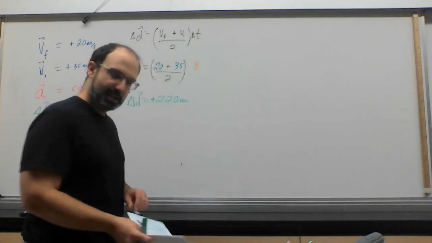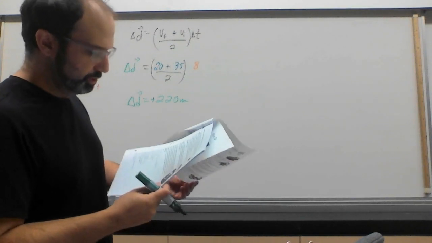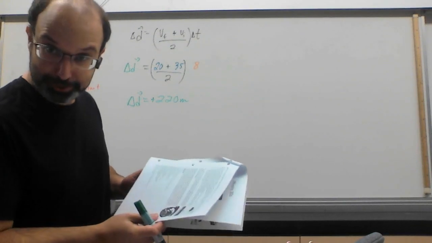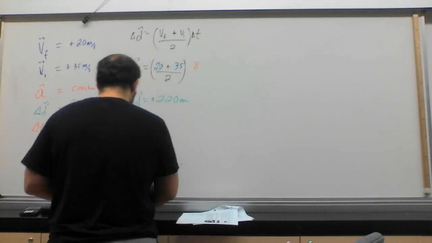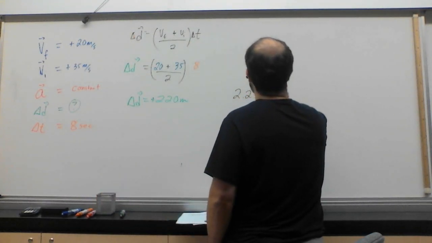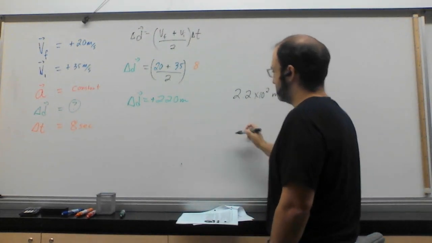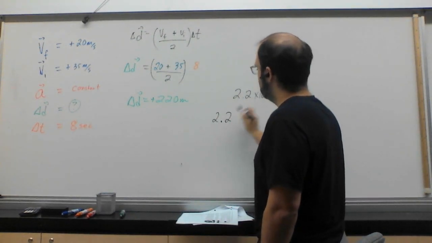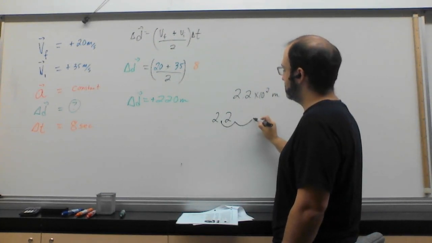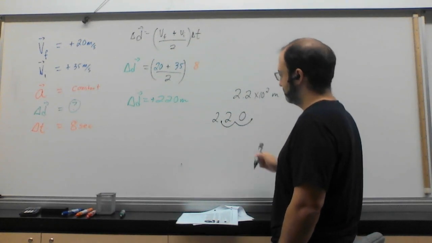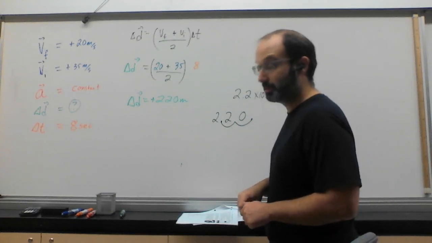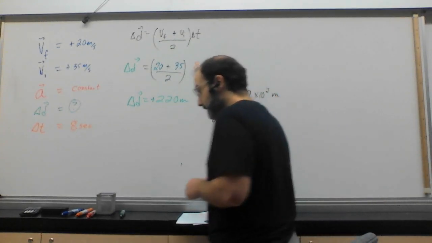Once again, I can check my answer key. I take a look here, and it says 2.2 times 10 to the 2. Scientific notation. People taking chemistry might remember scientific notation. Hopefully some physicists remember it too. It says 2.2 times 10 to the 2 meters. What that means is that if I go 2 and I put a decimal here and I put a 2, it's telling me that there's a 2 here. So that means that I'm supposed to jump 2 spaces. So I go 1, 2, and then put the decimal, and then I fill in with zeros. 220, 220. That's how scientific notation works. A little reminder.